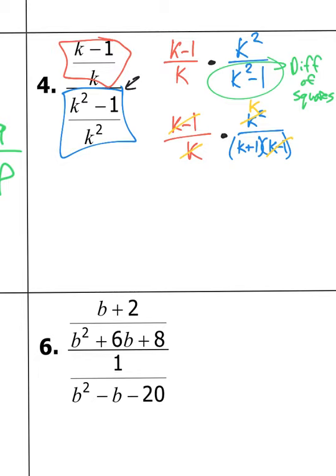So I'm left with, let's just write it down here, k, and on the bottom, I have k plus 1. Do not cross out the k's. I know I've said this multiple times, but if you had this, that would be 3 over 4. If you cancel this stuff out, this does not equal 1. That doesn't make any kind of sense. So you can't do that with the variables. If you have k over k plus 1, that is your answer. You're done.